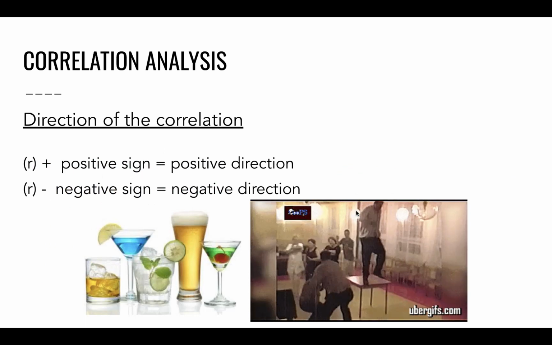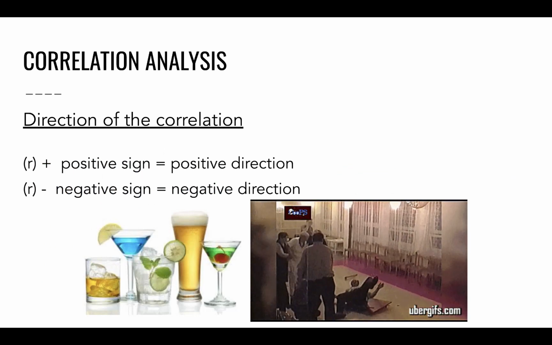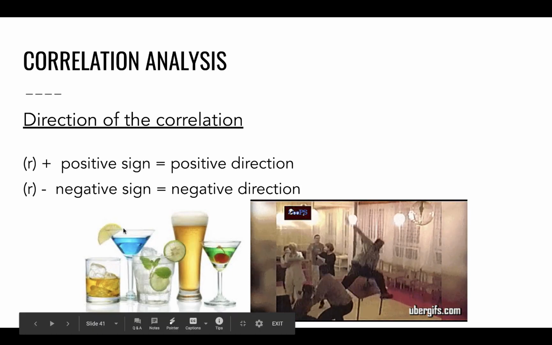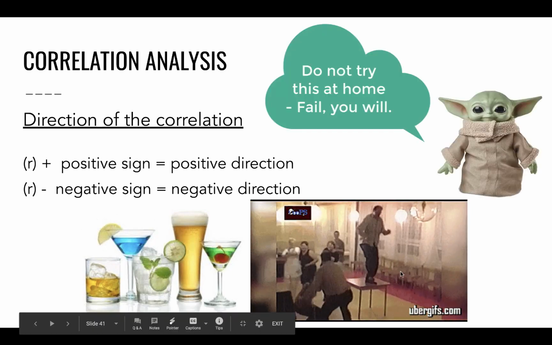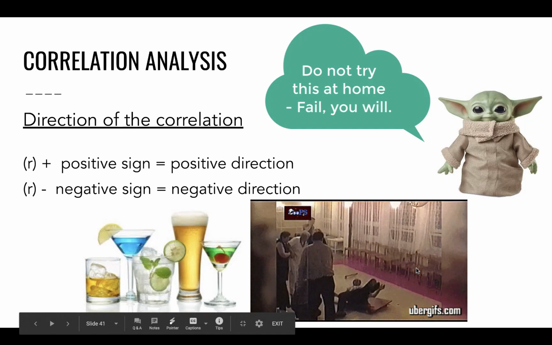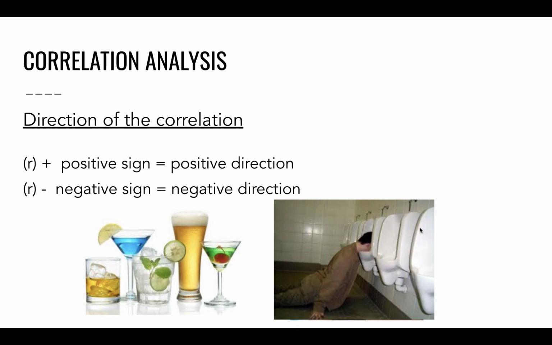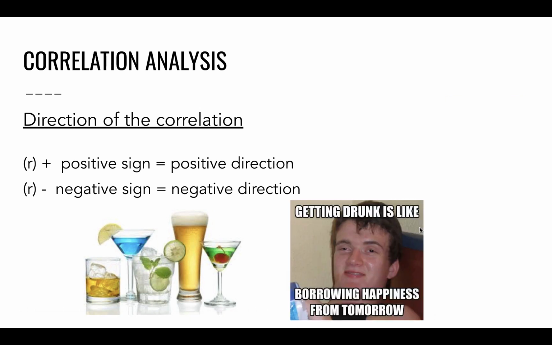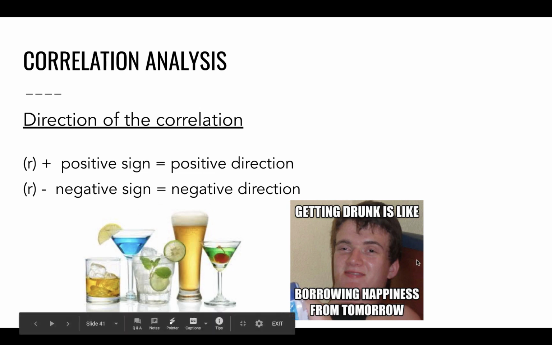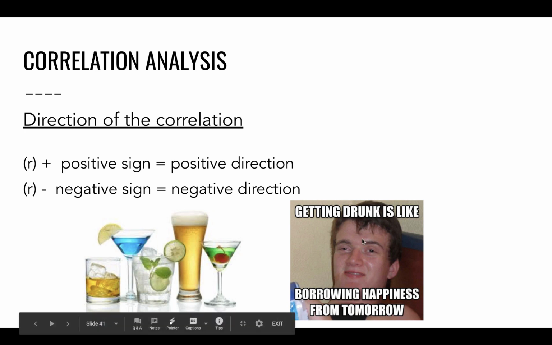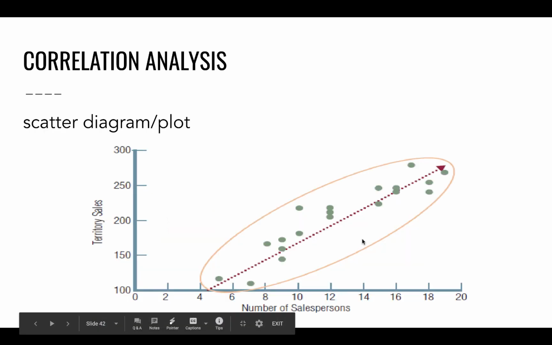The sign of the relationship shows you the direction. An example of a positive relationship would be the relationship between how much alcohol you drank and your likelihood of falling off of a table dancing. And another positive relationship is, the more you drink, the more likely you are to throw up the next day or same night. And then an example of a negative relationship is the more alcohol you drink, probably the less happy you feel the next day when your hangover kicks in. So this is an example of a negative relationship.